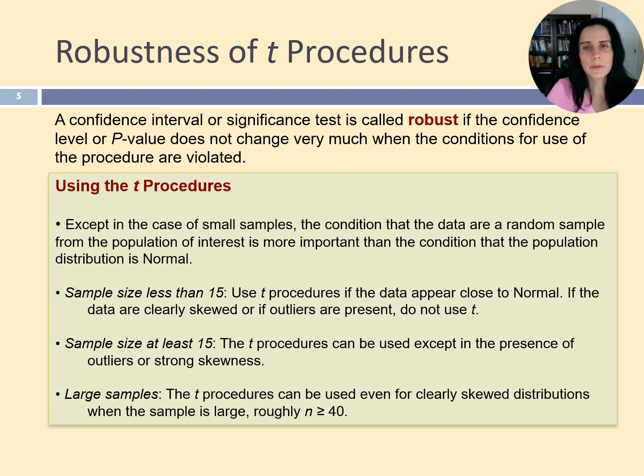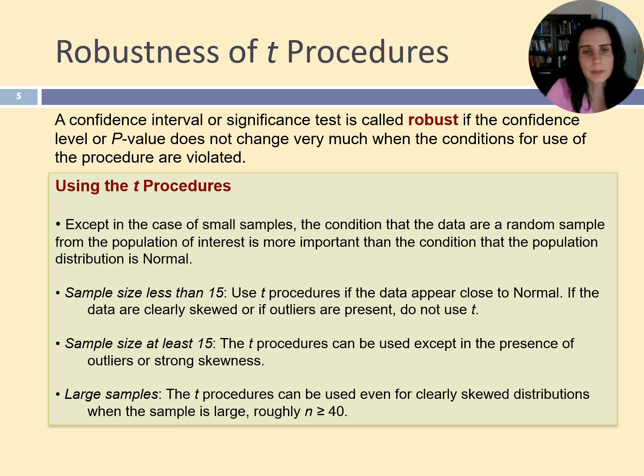In general, we refer to the results of T procedures as robust if they're not very sensitive to violations of the assumptions that they rely on. In other words, the results don't change much when these assumptions are not fully met. In general, robustness depends more on the randomness of the data than its distribution. This means that it is more important to randomly select our participants if possible, even if the data do not have a perfectly normal distribution.